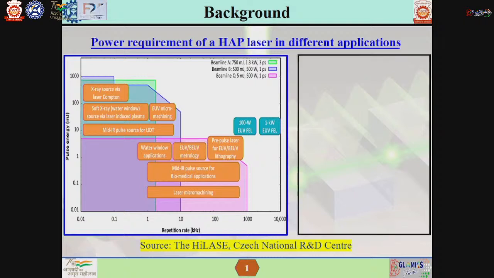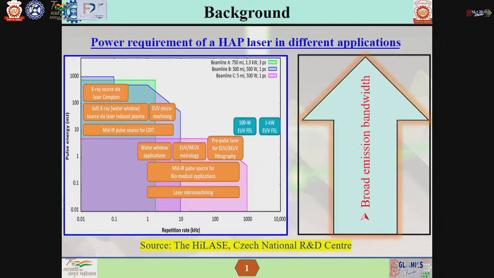But if you want to increase the power scale, what will be the strategies? First of all, to increase the average power, the pulse repetition rate should be higher, and for this purpose the emission and absorption bandwidth should be larger. But when the pulse repetition rate is higher, the gain medium or active medium will experience frequent thermal shock, so a good thermal management system should be employed. In another way, if we are able to select a rare earth element that has a low quantum defect, it will generate less heat.